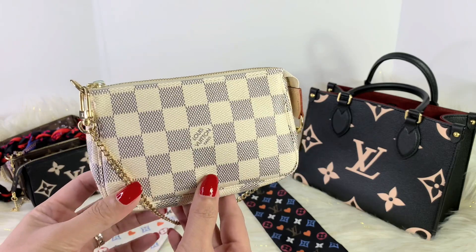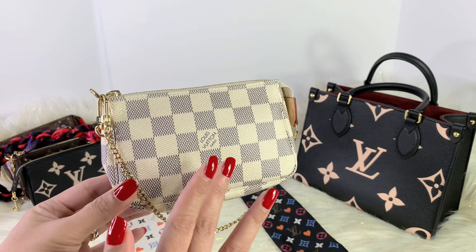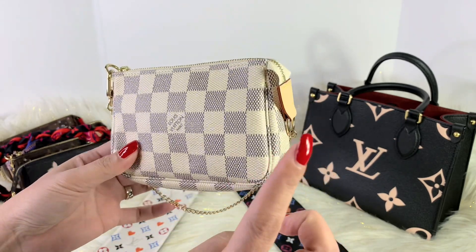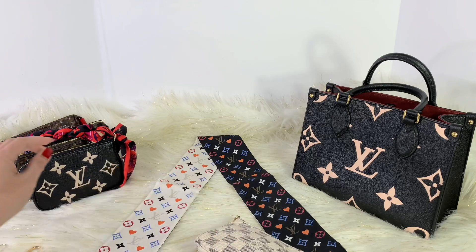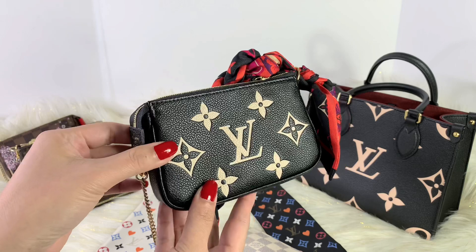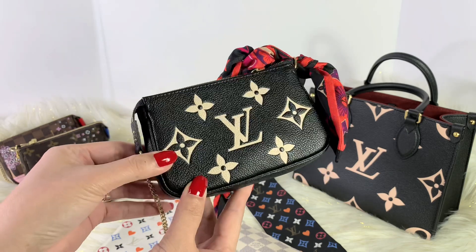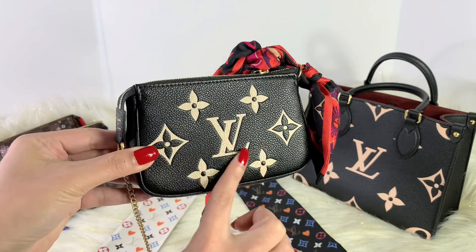This one is actually one of my most favorites because I just like the simplicity of it, even though this is not a carefree pochette because of the color, but I love it. So I got the one that's made in France. And next I have here the bicolor, and I think this was released a few months ago. This one became one of my favorites — I love the bicolor print.